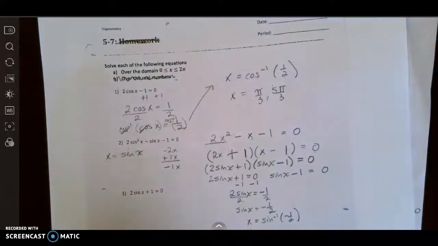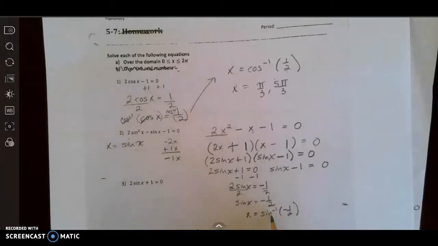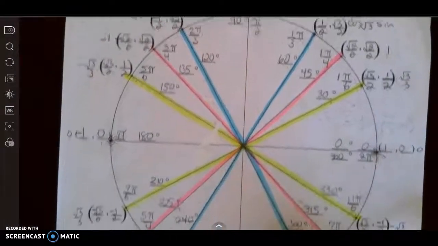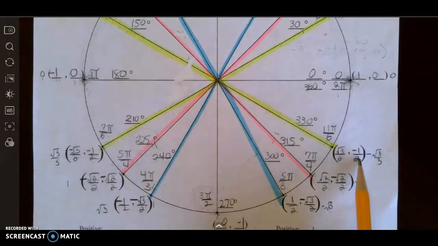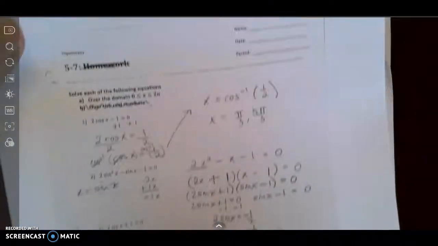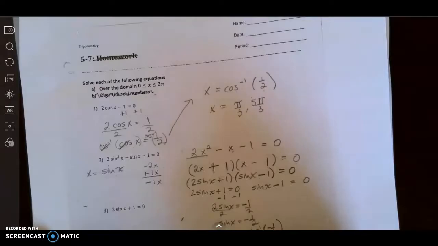I know I'm kind of in my space for this problem. I'll just have to do this problem here. So I need to look on my unit circle. Where is my y coordinate negative 1/2? My y's I know are negative at the bottom. Here's a negative 1/2 right there, and a y coordinate. So look at my other yellow and look at that, negative 1/2. So it's 7 pi over 6 and 11 pi over 6. So x equals 7 pi over 6 and 11 pi over 6.